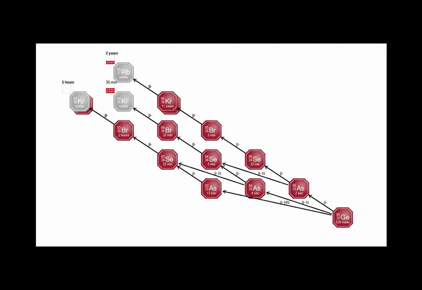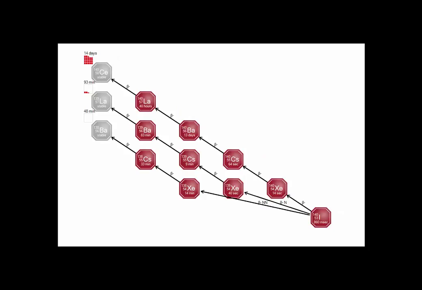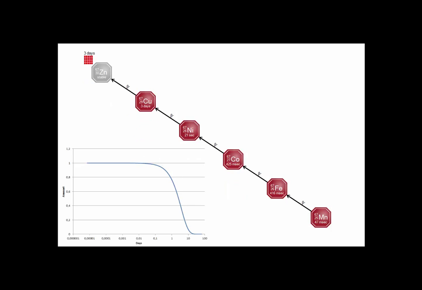Some of these elements might also be possible to take out of the fuel salt, but we will look at that later. Here's another example where iodine decays to xenon, and xenon we can extract, but we have to be fast because the most popular decay chain is the first, the top one, and it's only xenon for 14 seconds half-life. So we have to get it out of the fuel salt fairly quickly after the fission event has occurred. Because the next ones, cesium and barium, are very difficult to get out of the fuel salt.